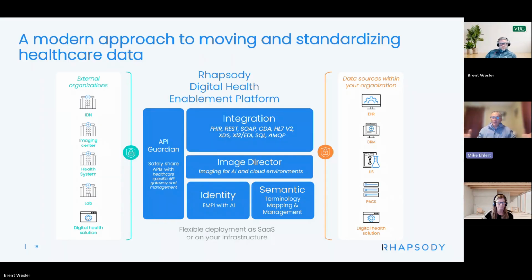So what we're talking about here is the integration platform, but for others, if you're not aware, we have a complete digital health enablement platform, from moving images, even from your side, Brent, if you had to ingest documents to support the ROI workflow, we could pull those in with Rhapsody. There are terminology solutions or identity solutions, supporting this through the digital health enablement platform between vendors or also health systems. And I think you also support X-rays.